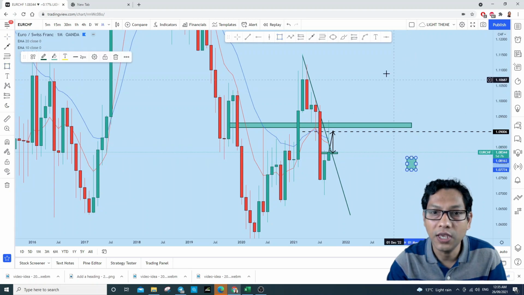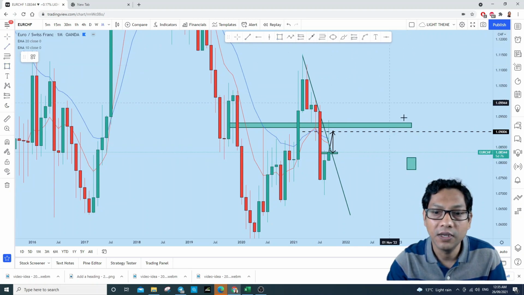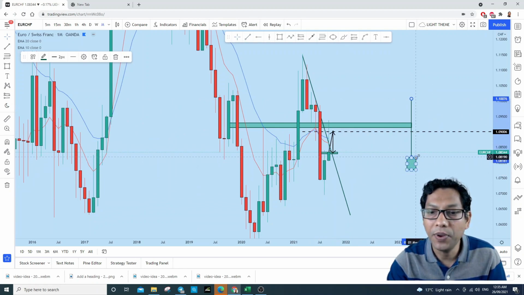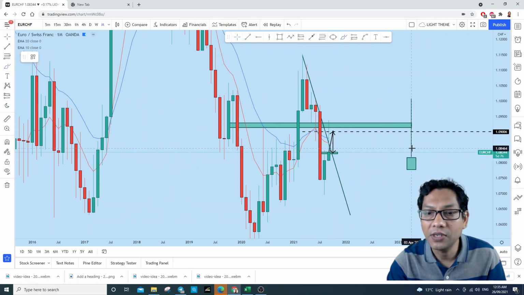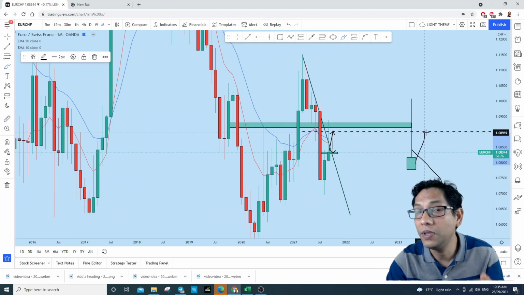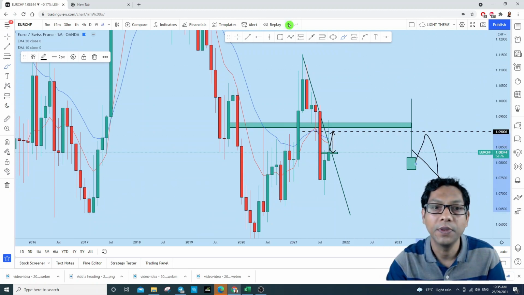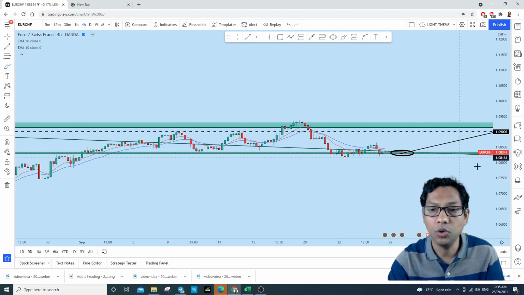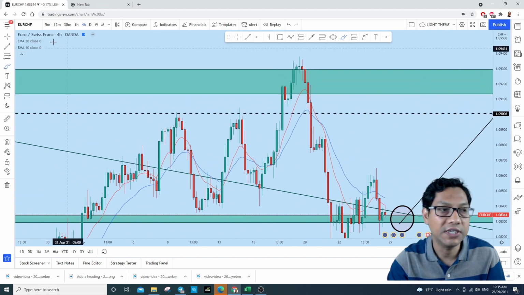On the monthly we can see a pin bar, something like this, right? So we can see a pin bar. That means the monthly price will basically continue. Another push will be in the new month, and then it will continue. So that means on the 4-hour, how it will look is basically like this.